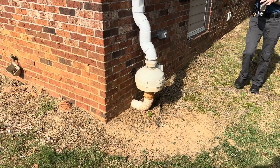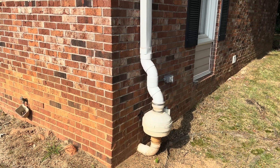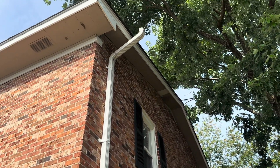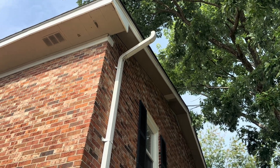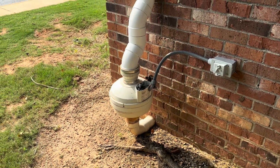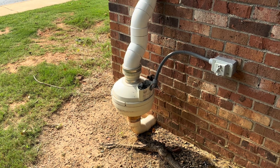This is the radon mitigation system that was installed. It is an AMG FESTA Eagle fan mounted onto some three-inch pipe that comes up, hits some sewer pipe — Schedule 20 sewer — and then goes into gutter. Tracing this, the gutter does not bend above the roof; it's maybe a couple inches below the roof. It needs to be at least six inches above. And when we look at the fan, there are zero system indicators here. No system label — we have zero idea which contractor put this in or what the startup parameters were when they installed the system.